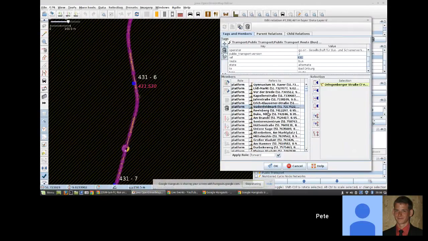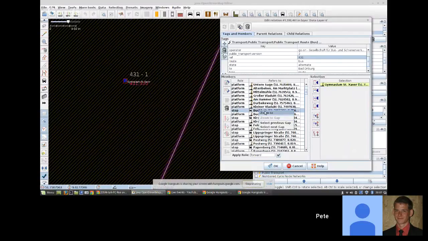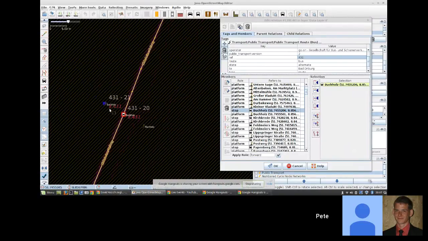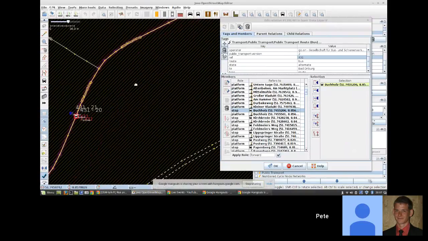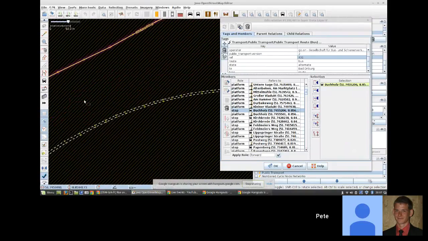Now, this is the way that I like it to be mapped, the stops next to the way, but it's also possible, and that's how it's described on the wiki, to add the stop positions. And if you do that, the stop position should go first. For the numbering, it's a bit less convenient because then they overlap.